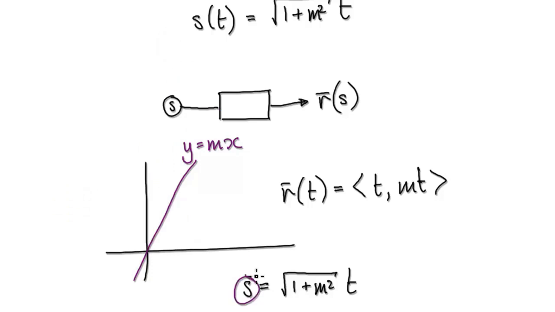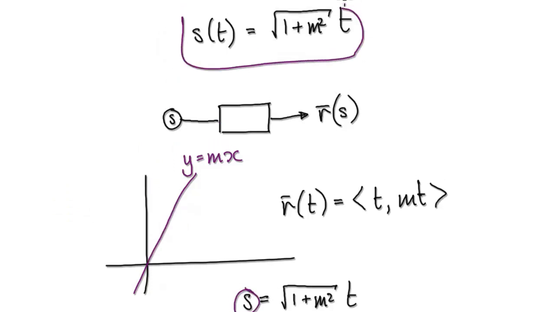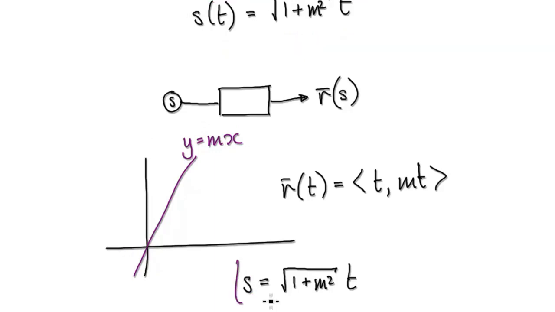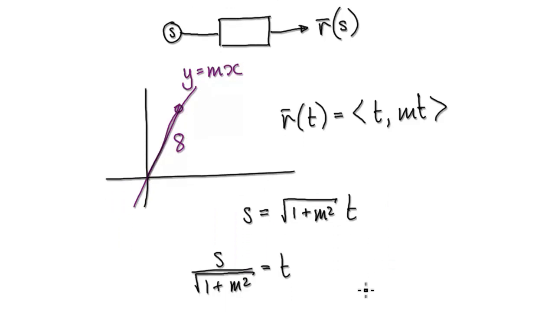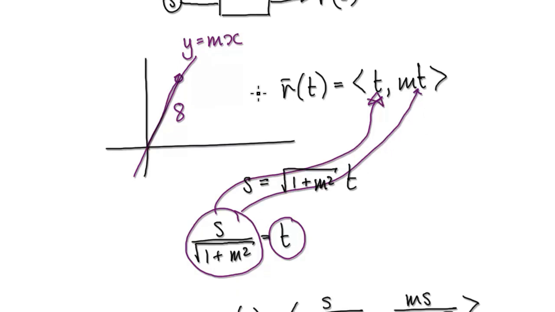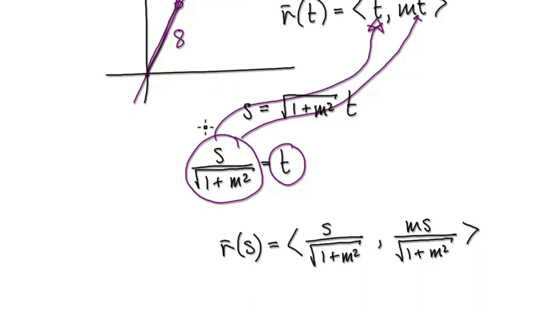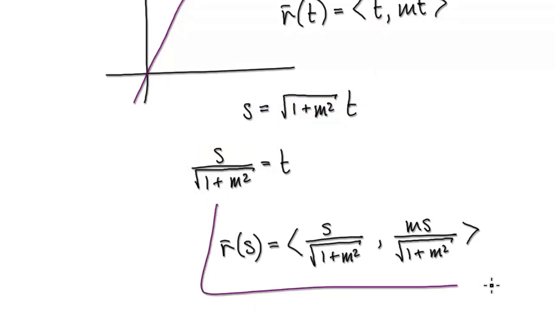So from here, we can rearrange it. We can rearrange it to find the time it takes to 8 meters. So rearrange this. So the time it takes to do, let's say 8 meters, will be given by this. Now that we know the time, we can put it back into here and into here. So that will give us a position after we've traveled 8 meters. So the position vector is given by this.